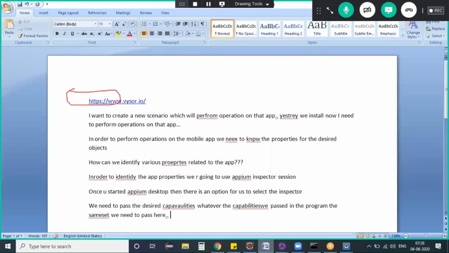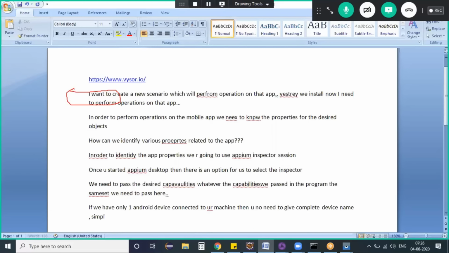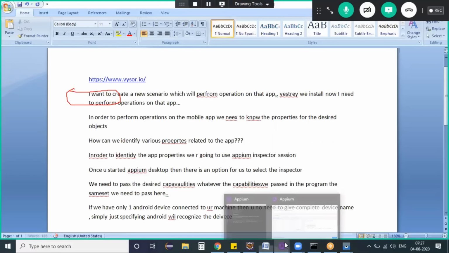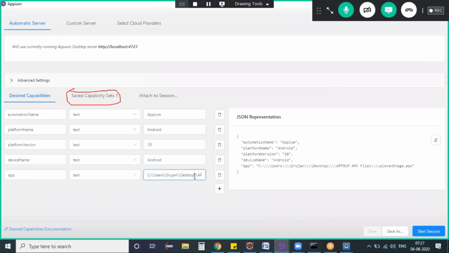The simple point is, if we have only one Android device connected to your machine, you no need to give the complete device name. Simply specifying Android will recognize the device for us. That's the reason I have given it as Android in the capabilities.